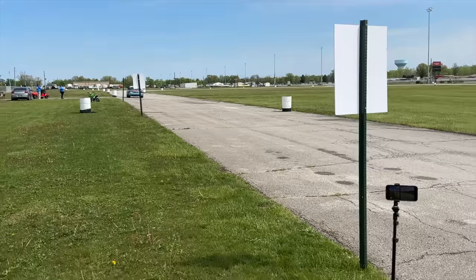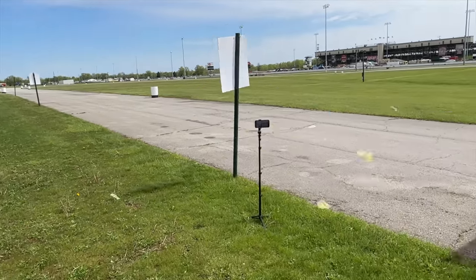We are about to hit a speed limit sign at 100 miles an hour with a ballistic gel arm. Oh my God!